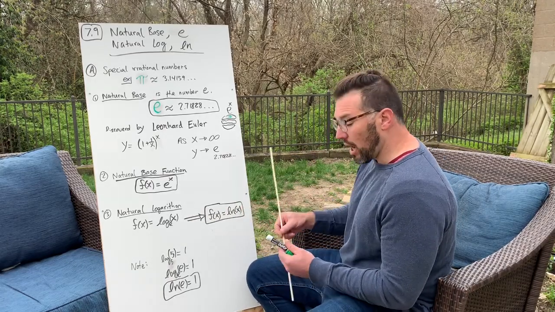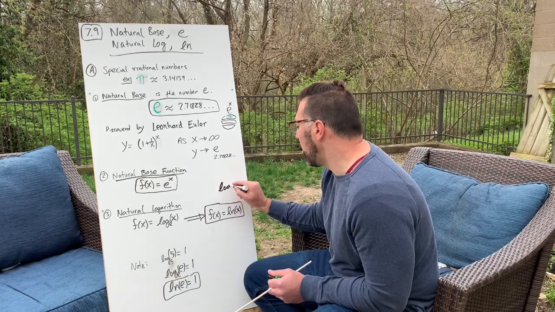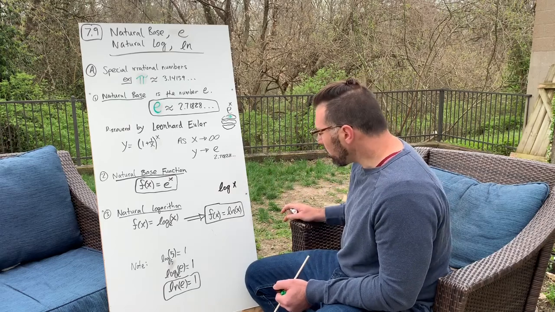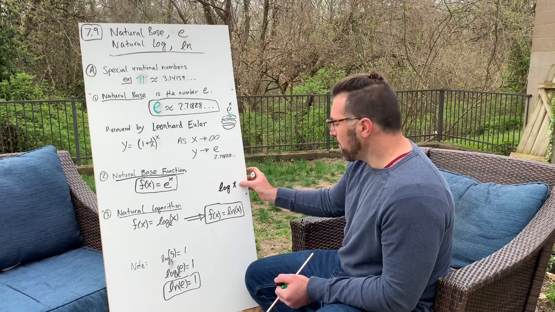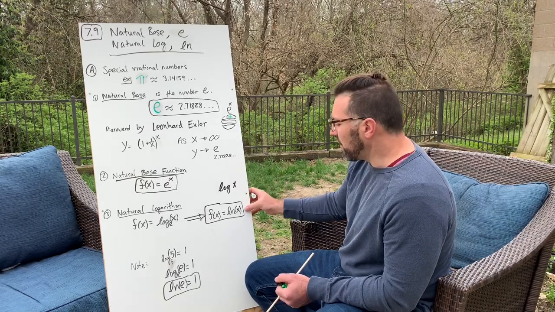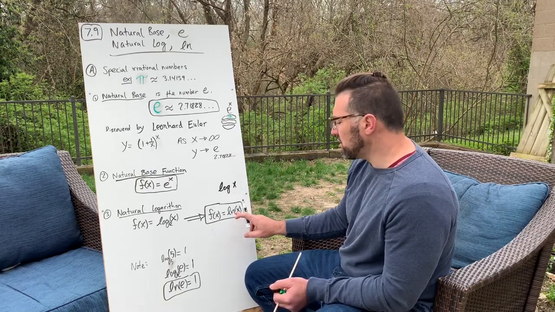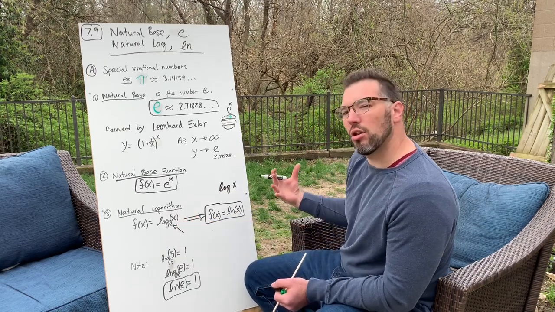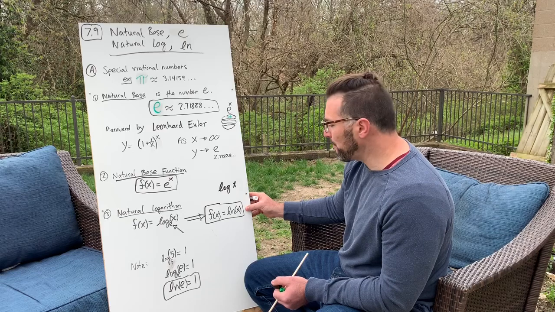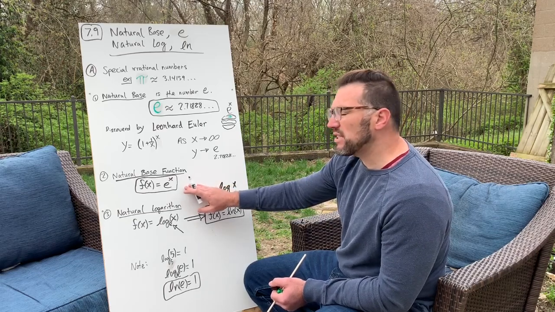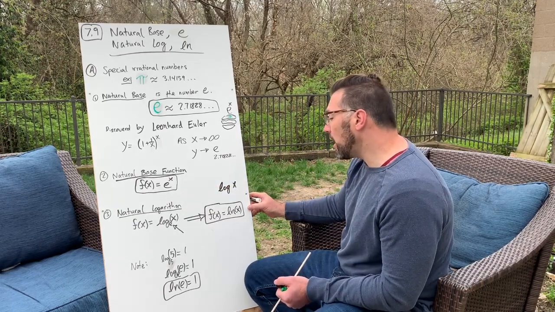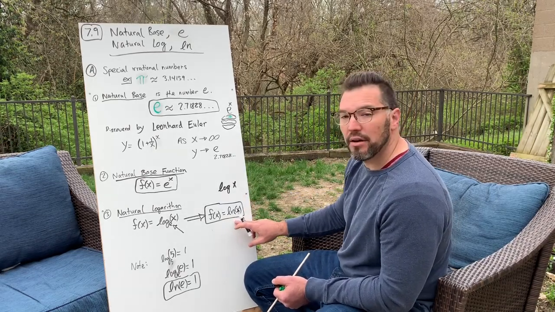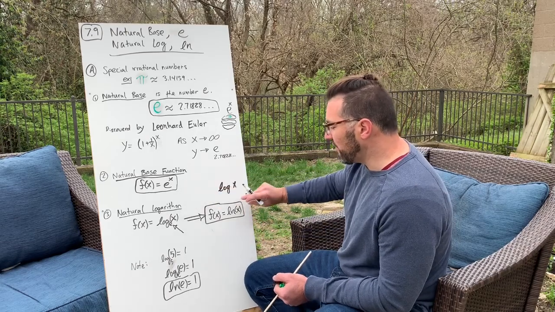And so like the common log, which is just log of anything, when you don't see a base, the base is 10, right? Well, like the common log, we don't write the base. For the natural log, we don't have to write the base. Once you see an ln, you should know that the base is e. We just write it a special way, right? So you've got the natural base function e to the x, and then you've got its inverse, the natural log, ln of x. Okay, so these are the two functions we're going to talk about.